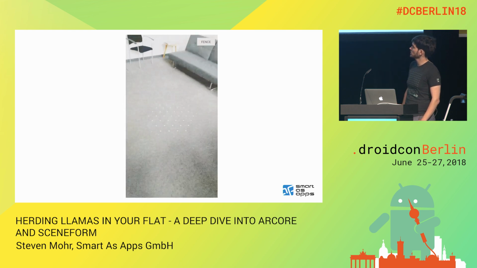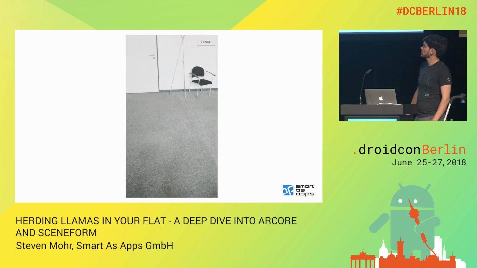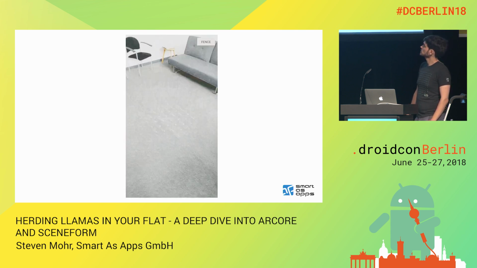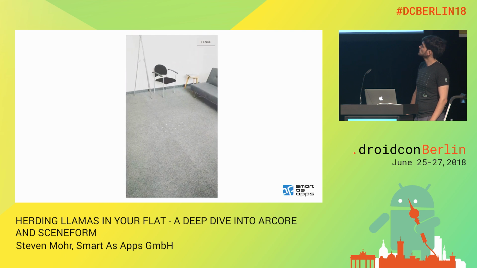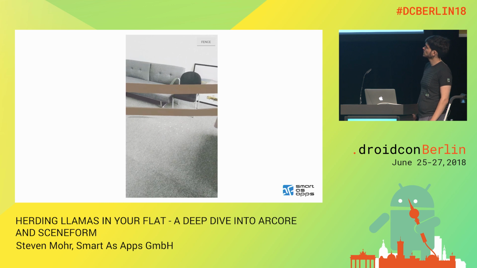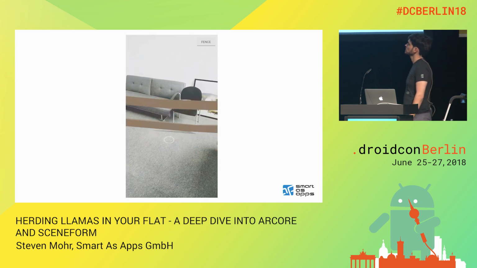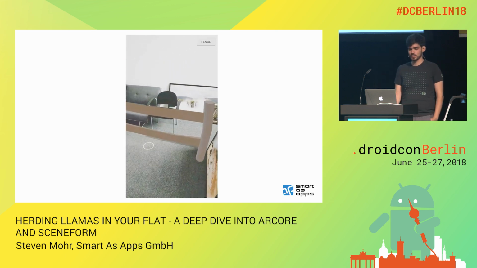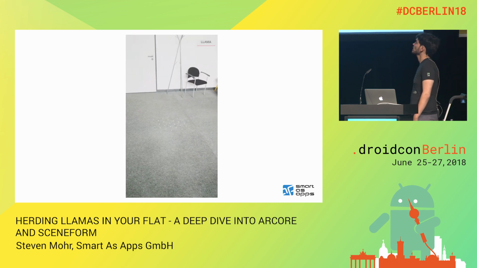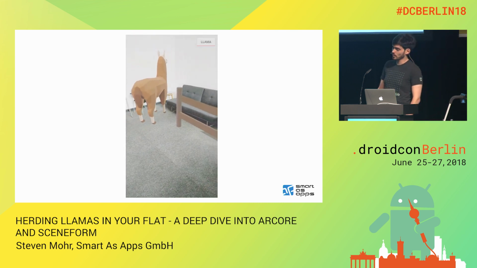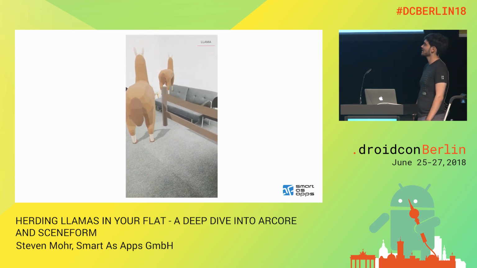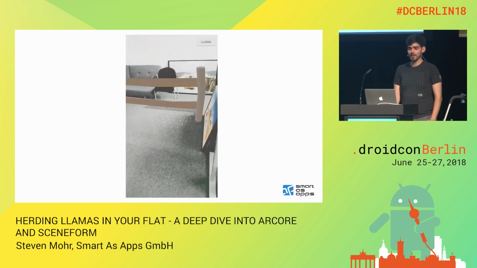So first, short calibration. Now we have the floor. So somewhere we need a fence. That might be a good spot. A little bit of rotation, so looks good. And then we can start placing our llamas. There's the first one going away from us. I don't know why. And the second one also doesn't like us. So that's the sample app we want to create today.